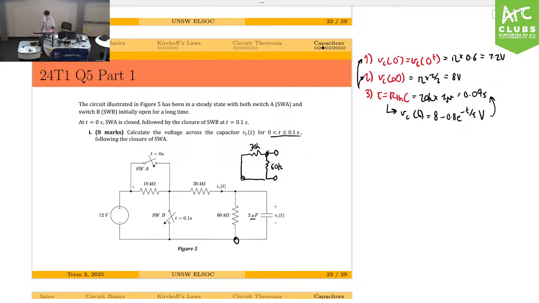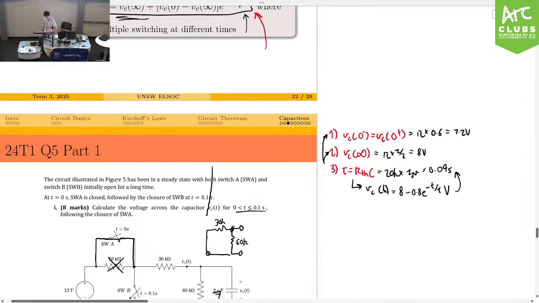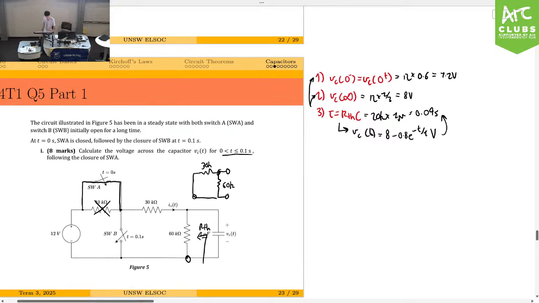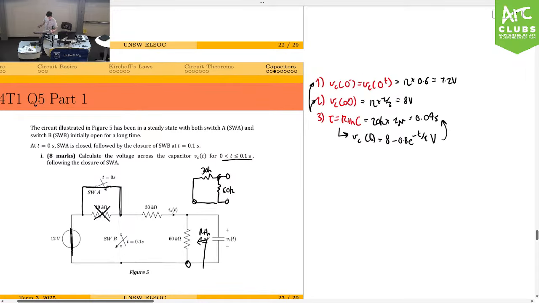So after we flip the switch, this becomes a short. So we don't care about that anymore. If we're finding our Thevenin here, well, if you remember from method 1, we've only got independent sources. So we short this. And this is an open circuit. So you can kind of see how, if you just follow this around, this is your effective circuit.